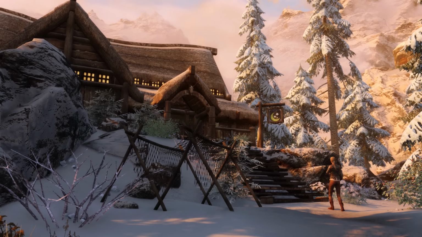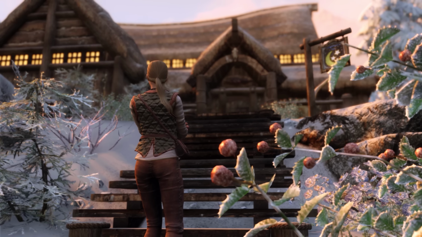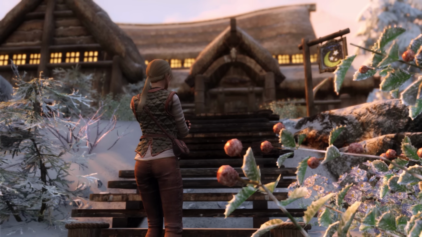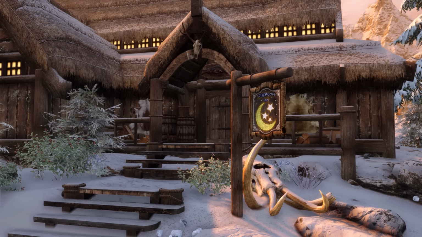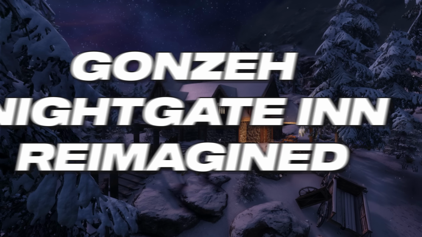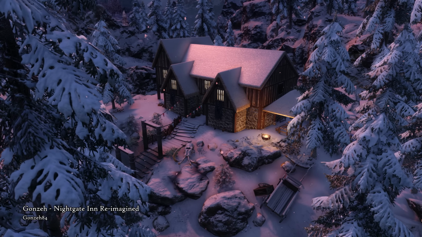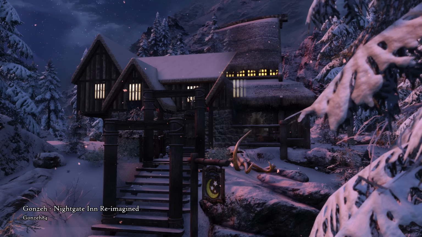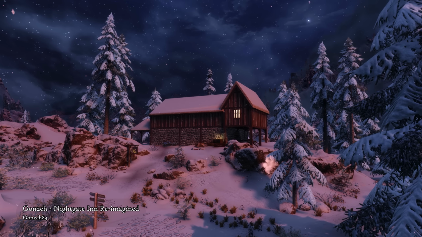From the same modder, we have another reimagination of a small Skyrim settlement. Or to be precise, this one is not really a settlement, but a minor location, Nightgate Inn, which is located deep in the remote Pale Hold. Gonzeh Nightgate Inn Reimagined is also an exterior and interior overhaul, which reimagines the building to be something different from what it was previously, just another Skyrim inn.